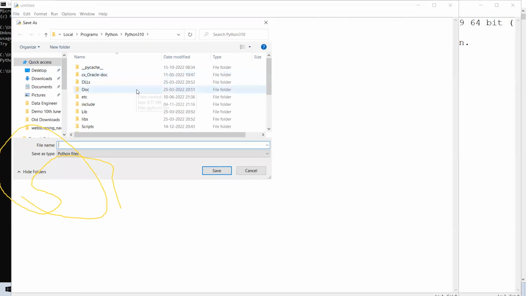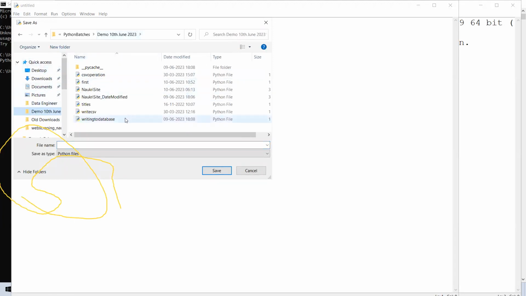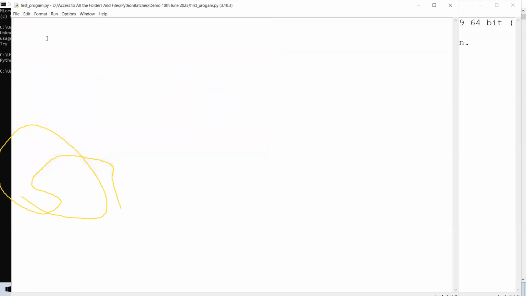This is the location where your Python is installed. But I would suggest not to save your programs here. Create another folder and save it there, because if you give a name that is already present in that folder, it will be a problem and the code will not be executed properly. So I just saved it.